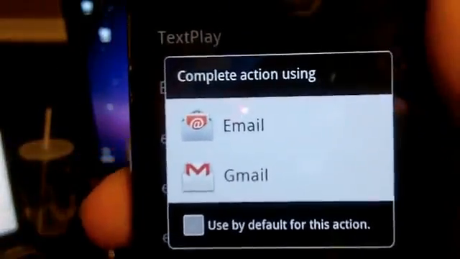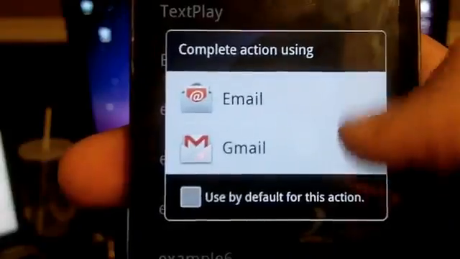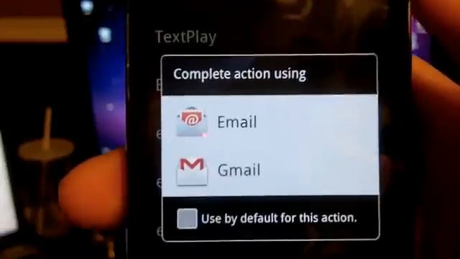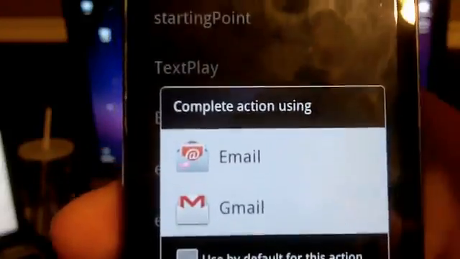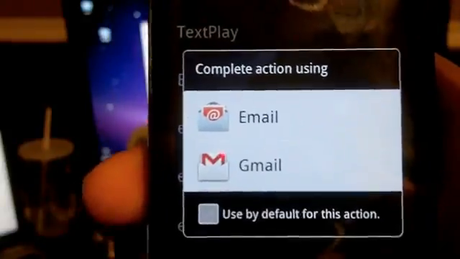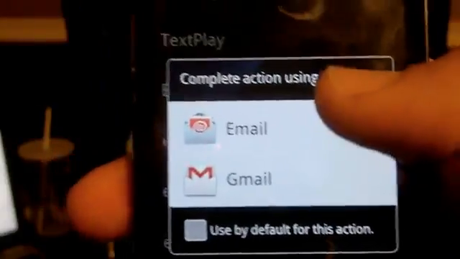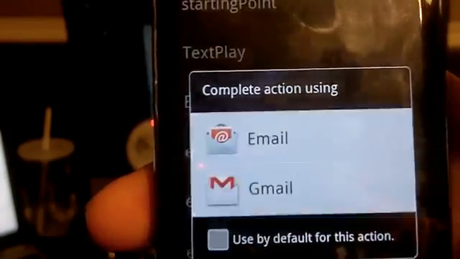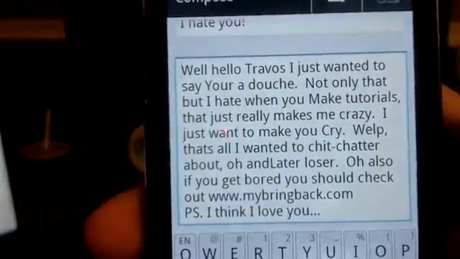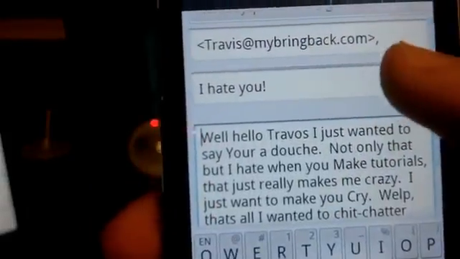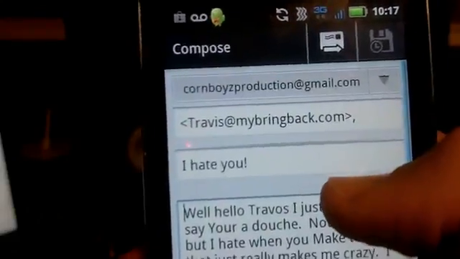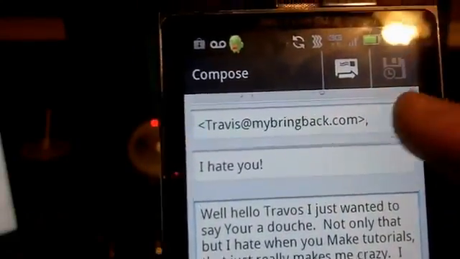Alright, so basically we filled in all our parameters, and now when we hit this button, it's going to start the email intent, which is going to look like this. Let me see if I can focus it. And so it's going to select all the email applications that the user has on their phone. That's why we can't use the emulator, because there's no email actions for the most part. And you have to be signed into email, because you have to send this email from a certain email address as well. So I'm just going to click Gmail, and look, it fills out our body. It has the subject, I hate you, and which email we're sending to right there.